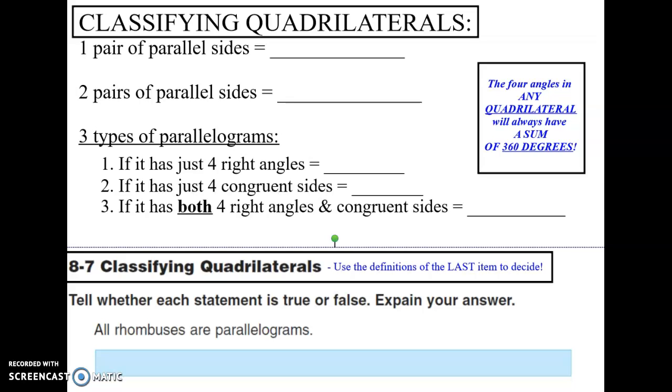Talking about our quadrilaterals, remember a quadrilateral is going to have four sides that are connected. The sum of the angles inside of a quadrilateral is always going to be 360 degrees. If I started with classifying them, if I just have one pair of parallel sides, that is going to be a trapezoid. Okay, so maybe if I had two sides that are parallel, that I just connected them, it may look something like that. Many times trapezoids may look like this right here.